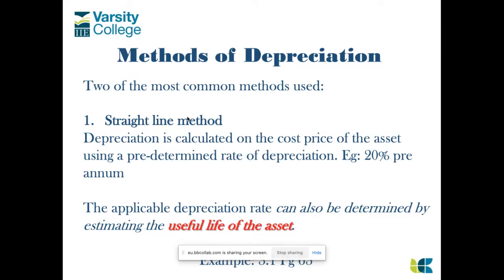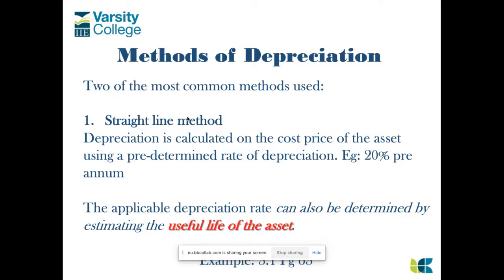You get to year 2, you say, okay, we want to calculate depreciation again because we're at the end of year 2. Say 20% of the cost price, which is still the cost price which we had, is always going to be the cost price you had. Does that make sense? So 100,000 again, 20% of 100,000 is still going to be 20,000. Can you see that? That's why we call it straight line, because the amount of depreciation is always going to be the same. It's straight.